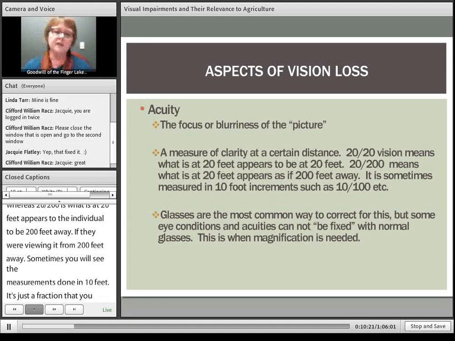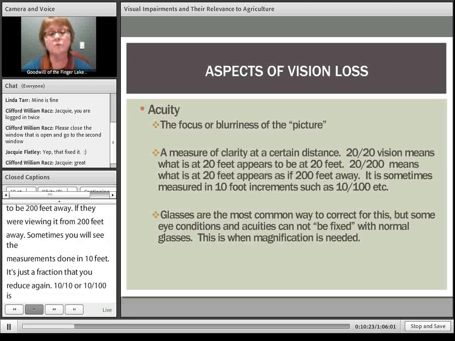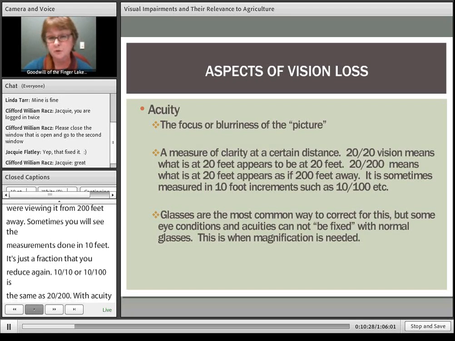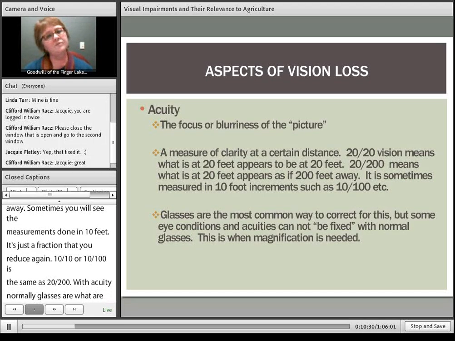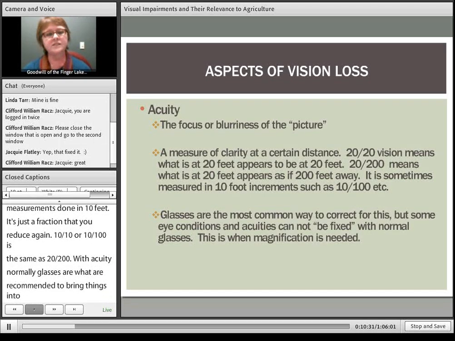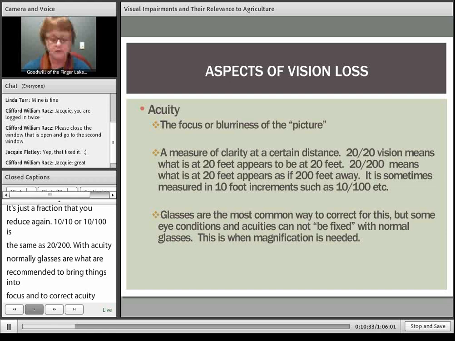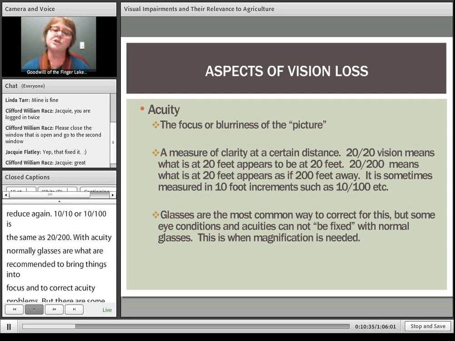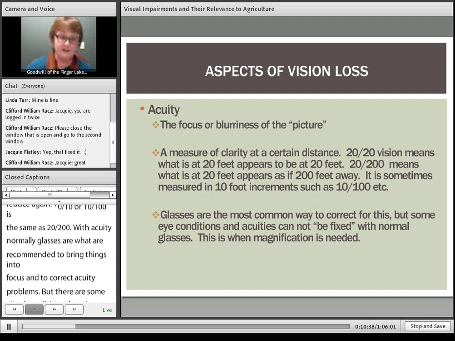With acuity, normally glasses are what are recommended to bring things into focus and to correct acuity problems, but there are some visual conditions that glasses just can't correct the problem. And so that's when we come into magnification.